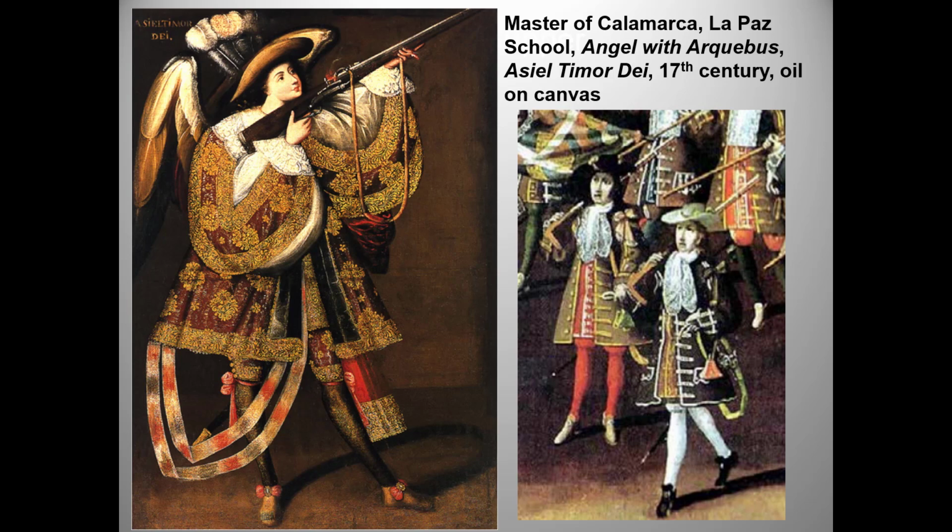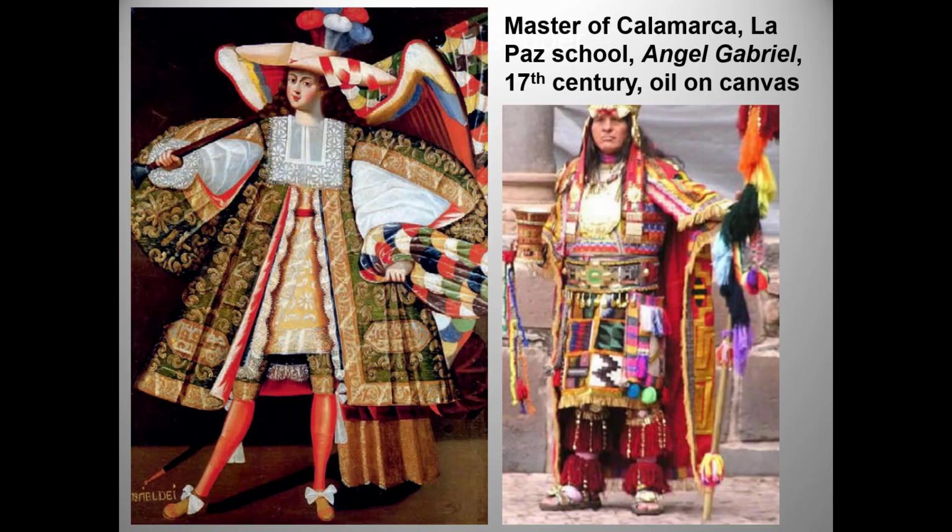So what's that costume? The outfit is probably mostly inspired by the Viceroy Guards' uniforms. They were the only regular military force in the region. The painting on the right shows the guard escorting the Viceroy. The angel's jacket uses more cloth, but that's a traditional way of showing wealth. At the same time, the angel's costume includes elements of Incan royalty's traditional ceremonial costumes, which featured feathers and brightly patterned woven textiles.